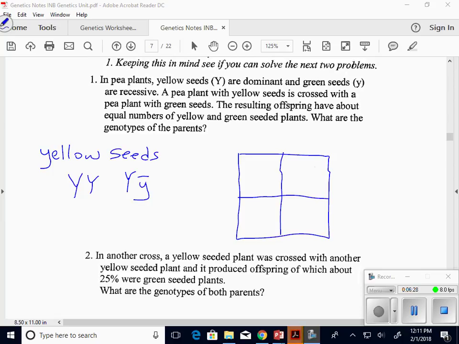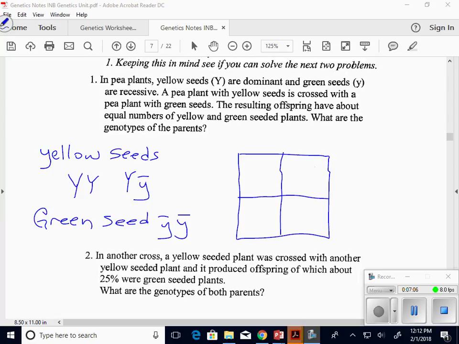It distinguishes a capital from a lowercase. If we're having a lowercase and you think you might get confused whether it's a capital letter or not, put that bar on it. Then we know that the bar above it means it's a lowercase. Okay? Now, what is a green seed? What's a green seed going to be? 2 lowercase y's. Are we okay with that? Do we understand that? That's what we know. How do we know that? We got that from reading it in the word problem there.